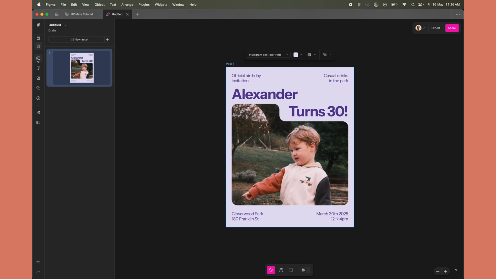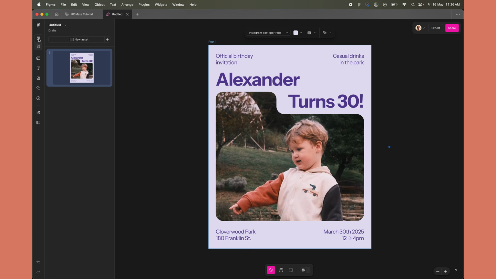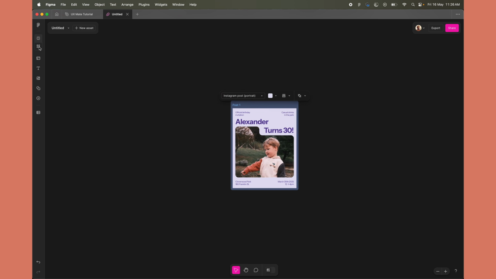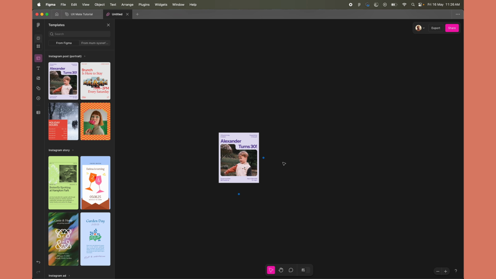You can see all the tools which you need to change, update or create the design are here in the side panel. You can see asset view and grid view. Grid view is basically if you have multiple designs, multiple posts in the same file, you can go with the grid view. Asset view is more or less working on the assets. An asset is basically another type of post, another design layout, or another variation of the design. And in grid view you can create multiple posts. To delete, simply select and delete it.